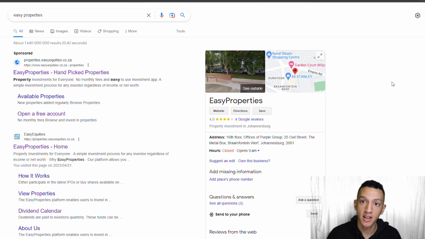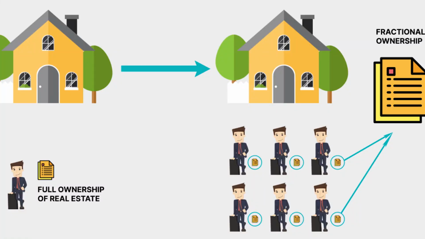So basically EasyProperties, like I said, allows you to invest in property via fractional shares. So what do we mean by this? Fractional shares, for example, is if I invest, you invest, and someone else invests together. So I might be giving 20,000 and then someone else might be giving 10,000. Basically all our money together will allow EasyProperties to invest in this building and give dividends or returns based on the amount of shares you have in the specific building, and give dividends back to the people who invested. This process is known as the IPO, which stands for Initial Public Offering, which allows Easy Equities to list a certain property on the platform and allow investors to invest in this building.